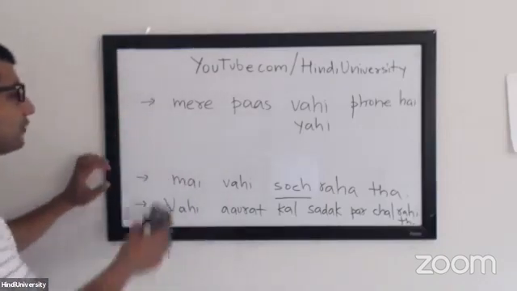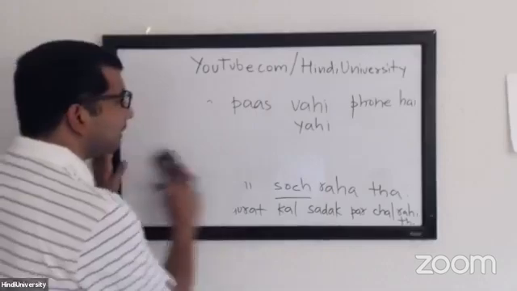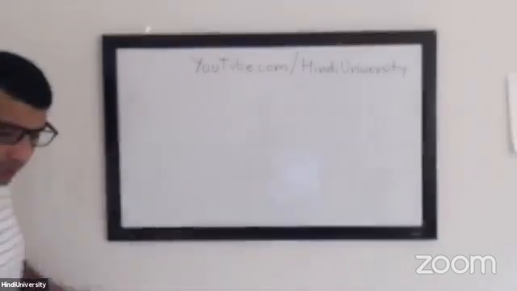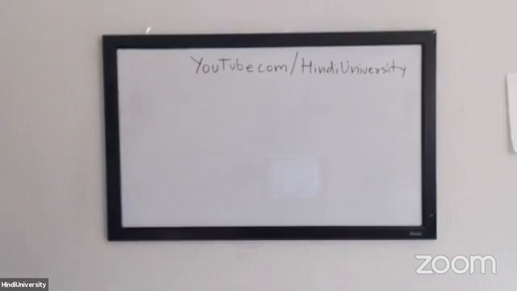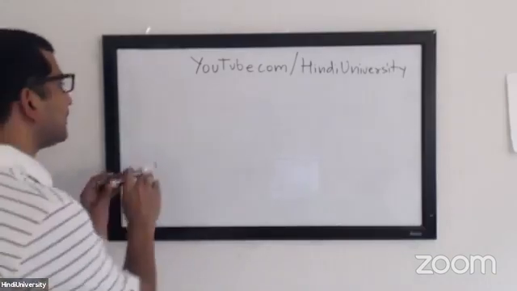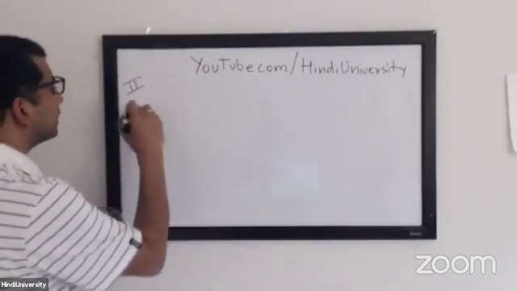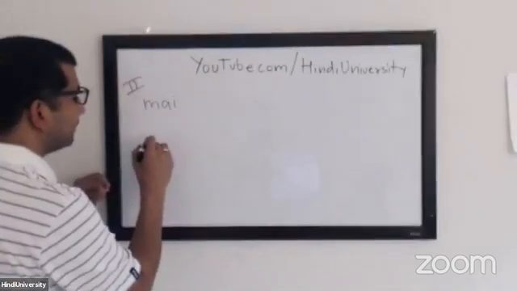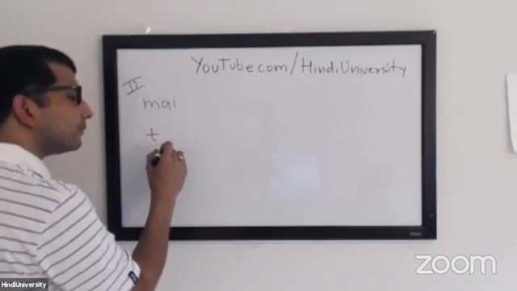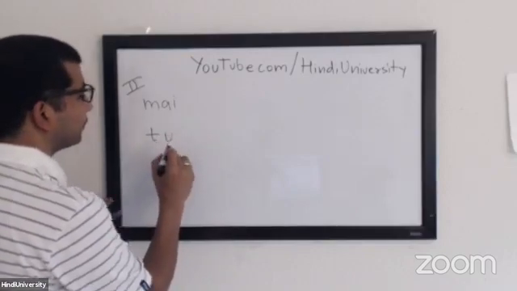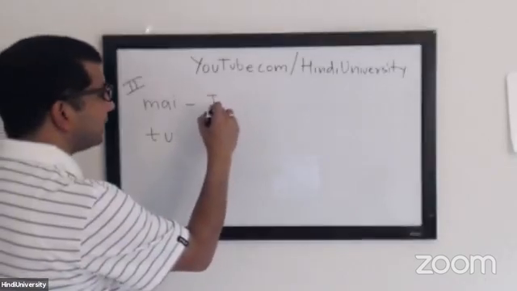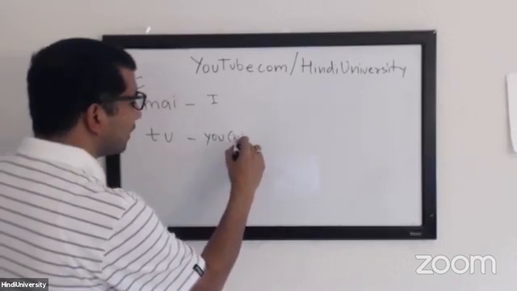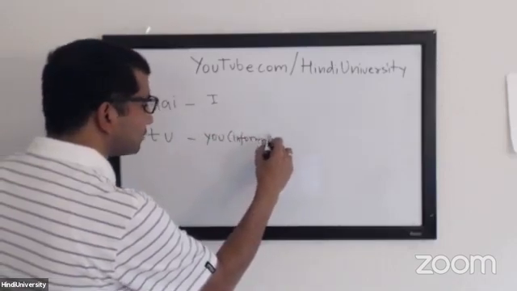Okay, so right now we did the pairing of yah and wah. Now I'll do the pairing of slightly different ones. Now I'll do the pairing of muj and tuj. Okay, so bear with me. It gets a little bit tricky. So you had main, and you have tu. Okay, so मैं is I and tu is you, which is a little bit more informal, and if you're close to someone you can use that.